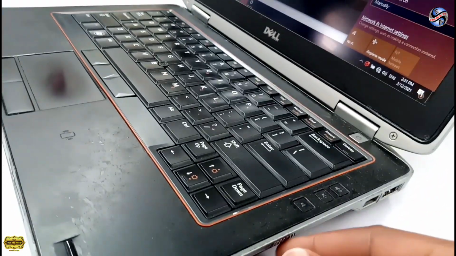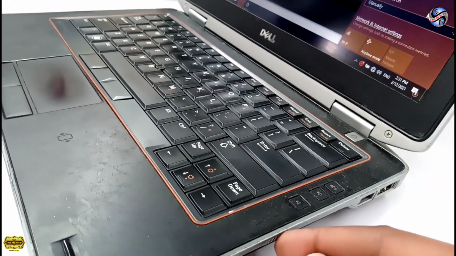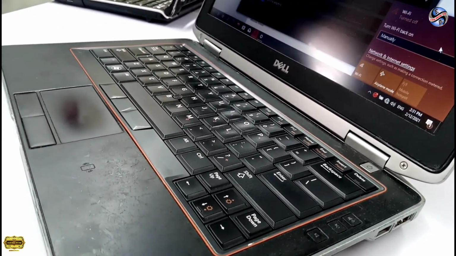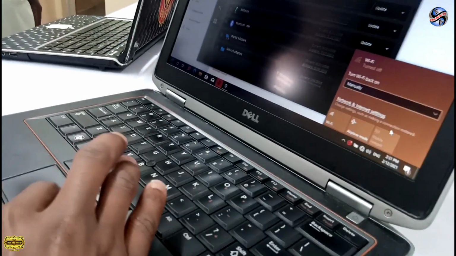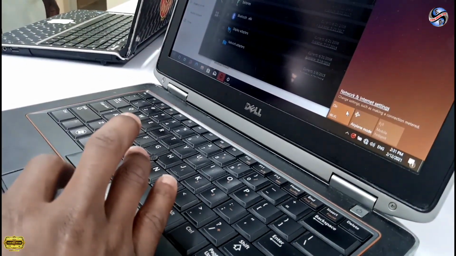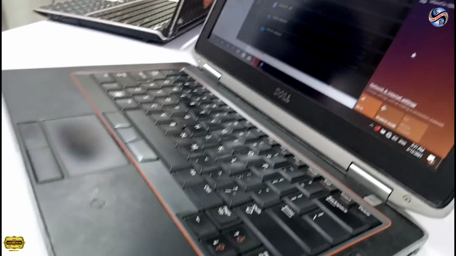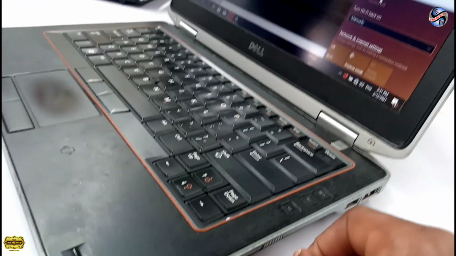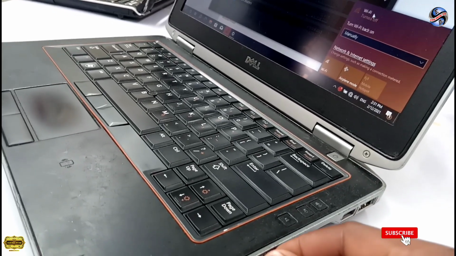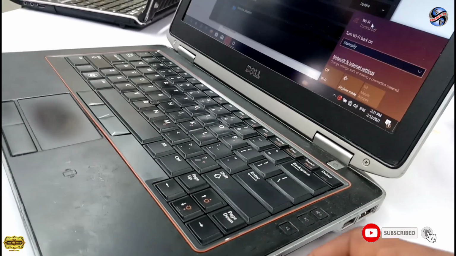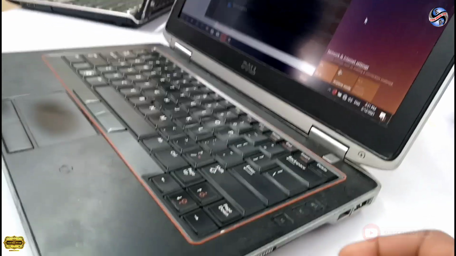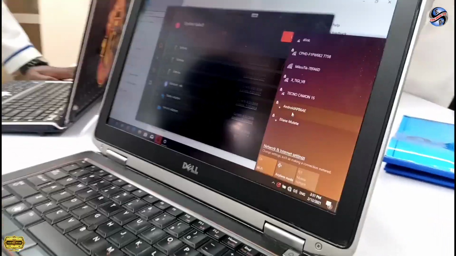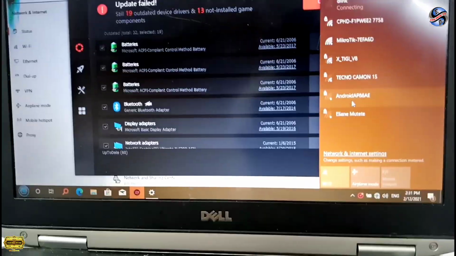On this Dell machine, you have to look at the side of your computer and switch it on. Now it is open. You can switch off by using this button, and switch on, switch off. This program is not the driver. You can check whether this button is closed or not. Now it is open.